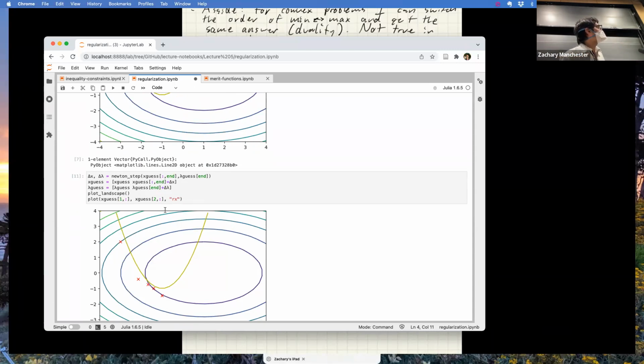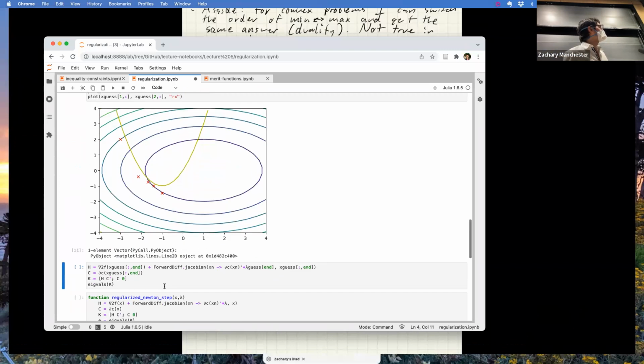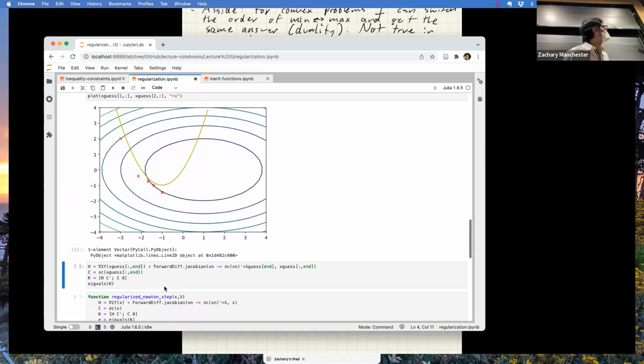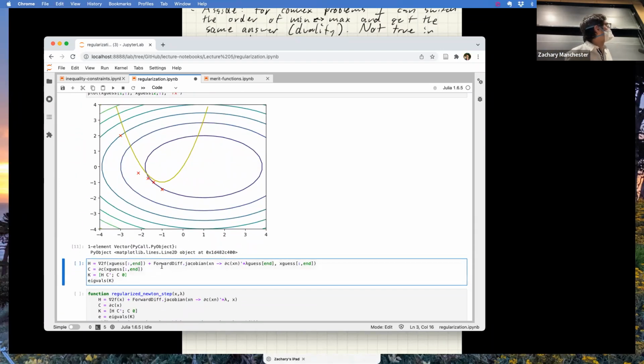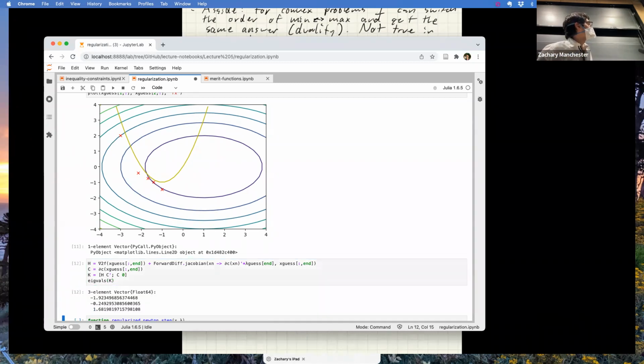Okay, so let's go look at the eigenvalues of the KKT system. What do we think is going to happen? So this is the whole KKT system, eigenvalues. What should the eigenvalues look like for this guy? X is 2-dimensional, the constraint is 1-dimensional. The KKT system's 3 by 3, so 3 eigenvalues. How many positive, how many negative? Let's see what happens. So we got 2 negative, 1 positive. That's wrong, right? Okay.